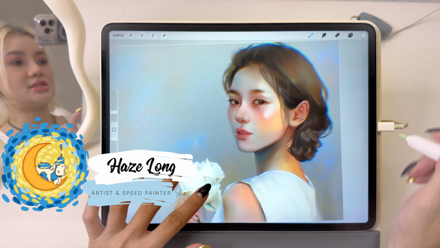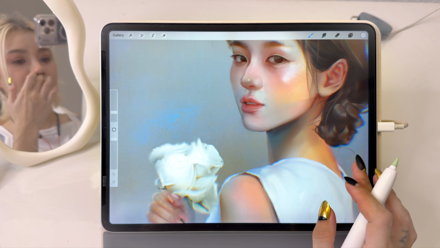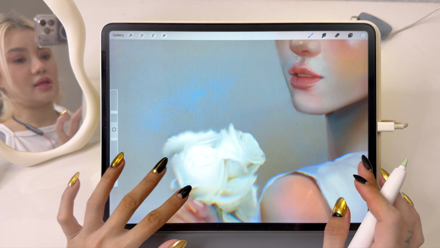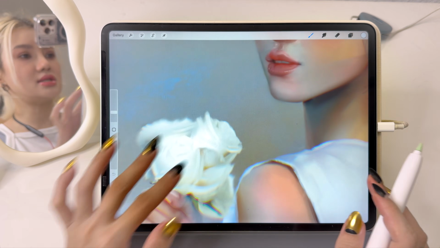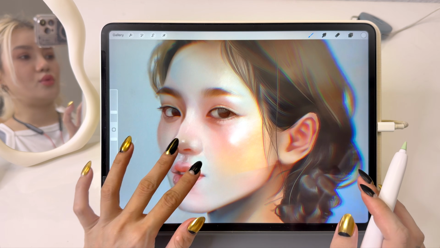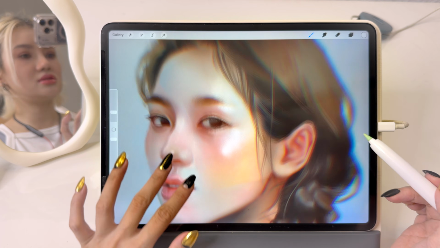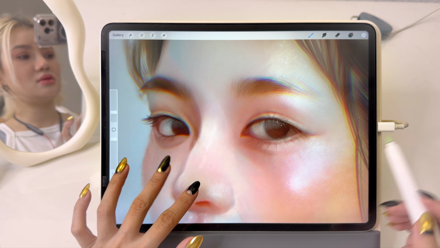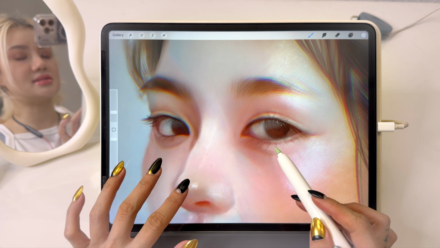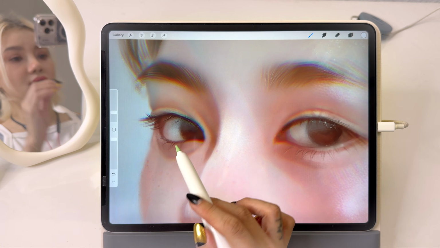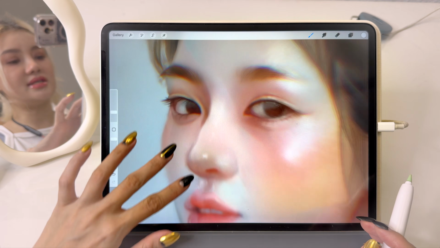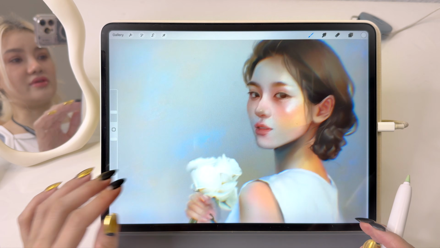Hi, so today we will be working on this piece, and if you look here, they are very soft at the edges and it's a very blurred portrait with some chromatic aberration at the edges. But if you zoom in closely, you can see that the texture and some of the details are actually sharp, which gives the illusion that it's very realistic.